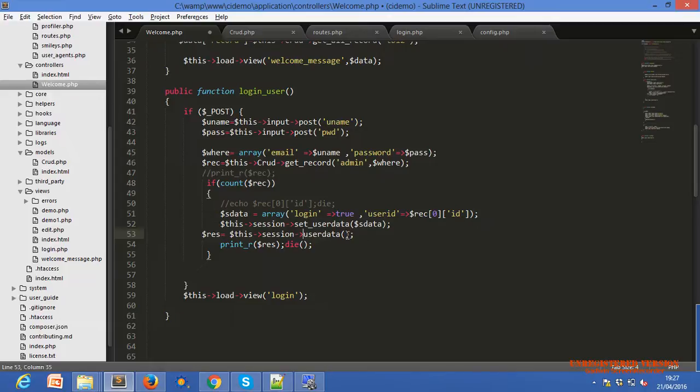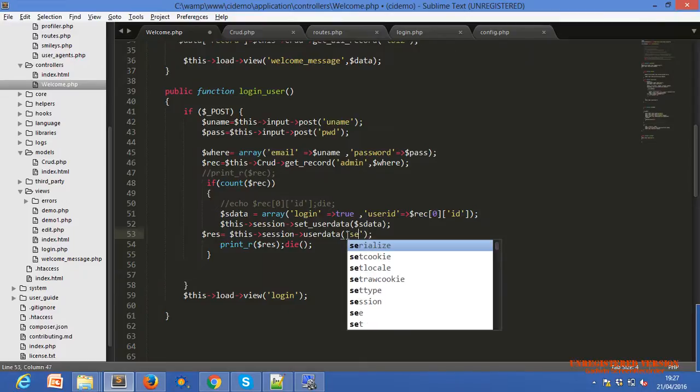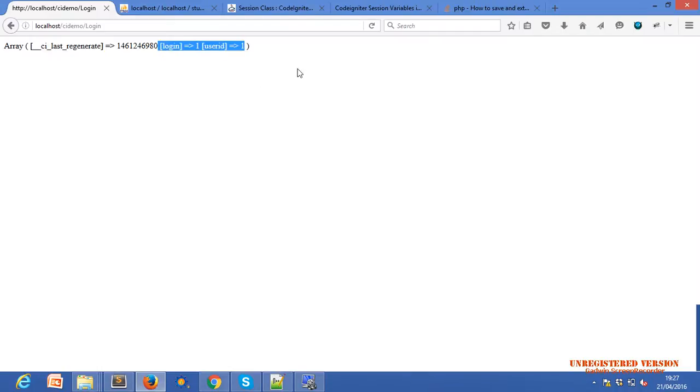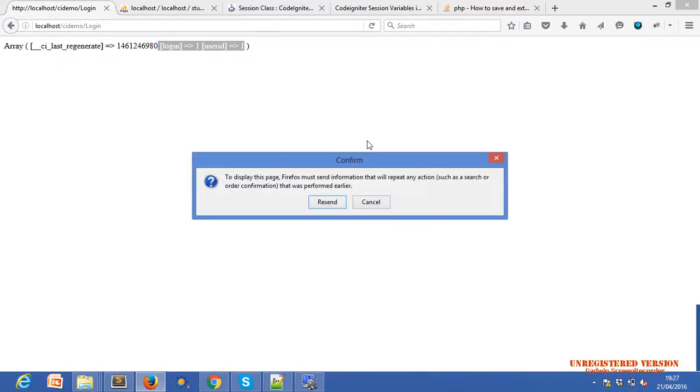We have user ID, UID, yeah, sorry, user ID. User ID should work. Let me reload the page. Yeah, it is working now.